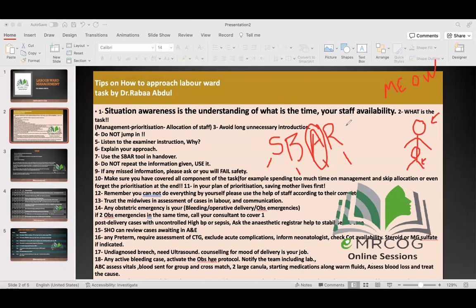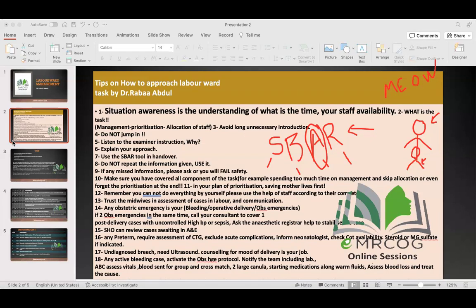And then finally is the recommendation. And the recommendation, my friend, is your answer to the case: what I'm going to do with the case. I'm going to move this case for CTG, or I'm going to assess the case for suitability for assisted vaginal delivery. How? This is my recommendation. So for every case, start with: what is the diagnosis of the case, or the differential diagnosis at least, or the most likely? What is the special background in this case? What are the assessment notes, and what is your recommendation?